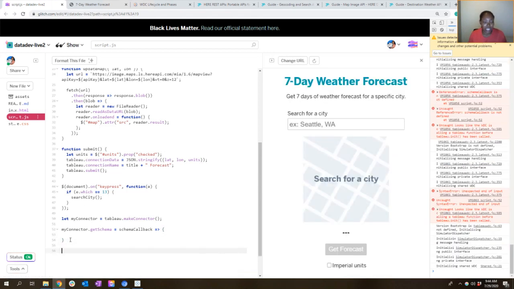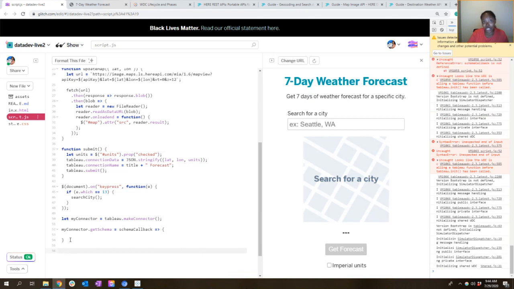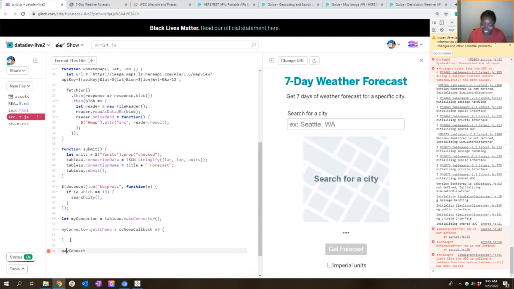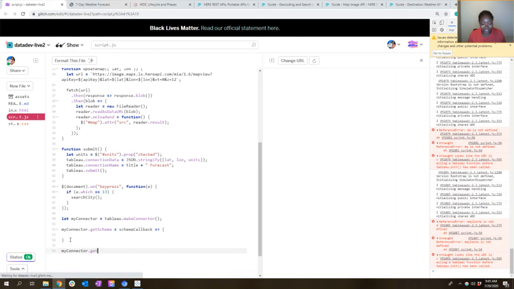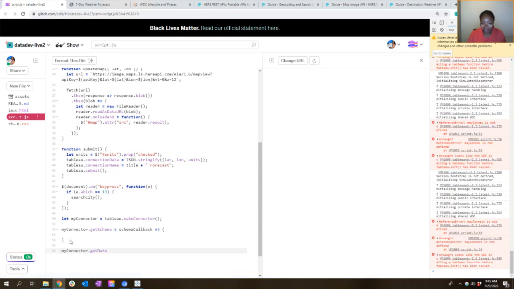The other thing you're going to need is a get data function. So once Tableau has built the tables, that's that scene that you open to once you hit submit. You have the table on the left-hand side, you've brought them out, but no data is showing up. That's the next get data phase. So you need to tell Tableau, what do we need to do to actually pull that data in? So my connector, not main connector.